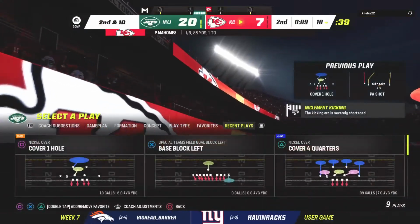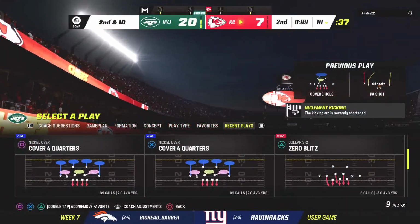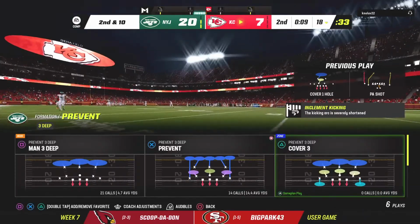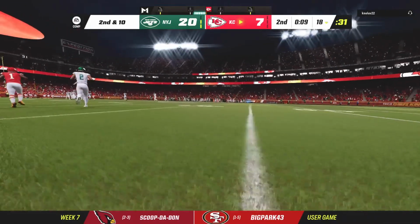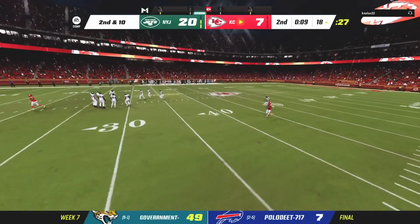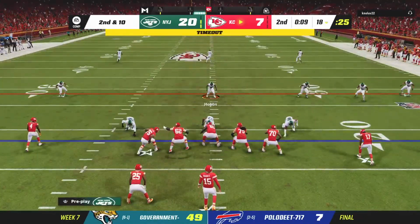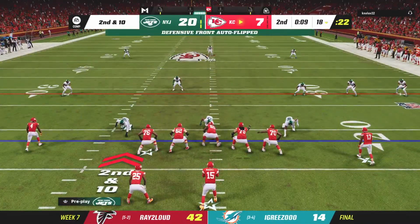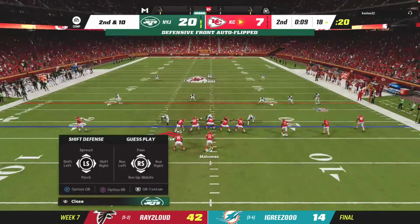Yeah, I don't think you want to overthink it in this situation. Either side of the ball. Just go ahead and finish up the half and get on out and talk about it. To this point, I've been impressed with the work defensively. They have not allowed a lot of receivers to run free. And there's another example, another incompletion. An incomplete pass on 1st down. That leads to a 2nd and 10.